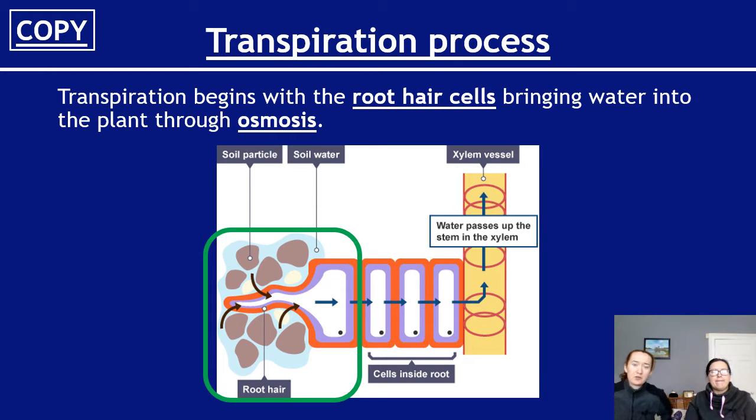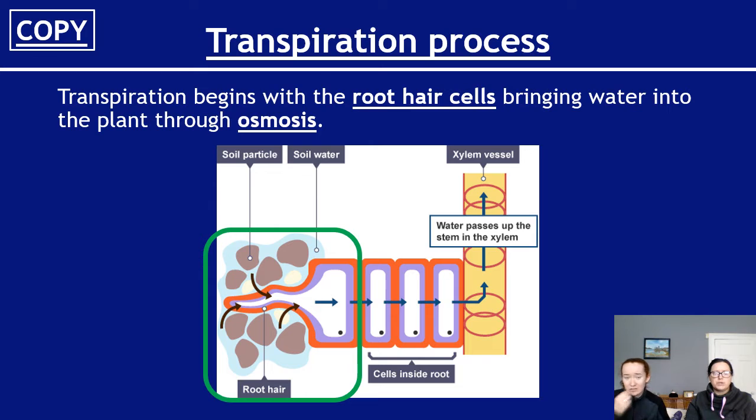So in terms of the process of transpiration, now this is quite a common kind of 3-4 marker question where it is just explain the steps of what is happening here. It's quite a nice one if you get it. So the process starts in something called a root hair cell. It's the one you can see in the green box here. It's kind of almost like it's got a tail. And the idea is it's got this longer part to it, and that's just increasing the surface area so as it can reach further and it can absorb more water.